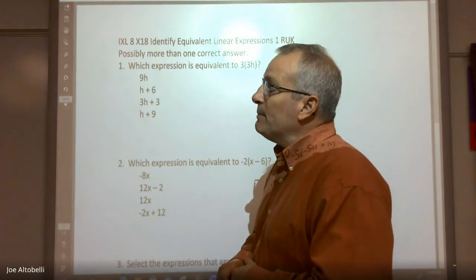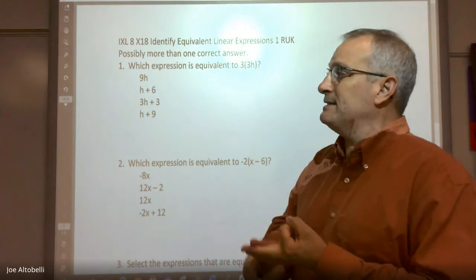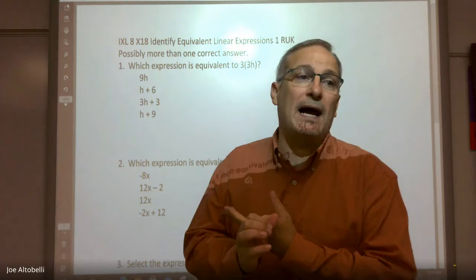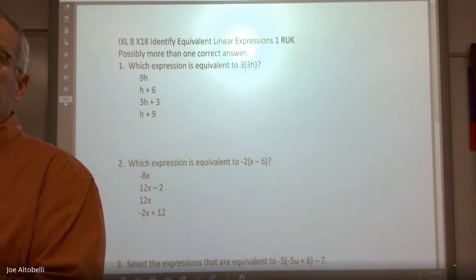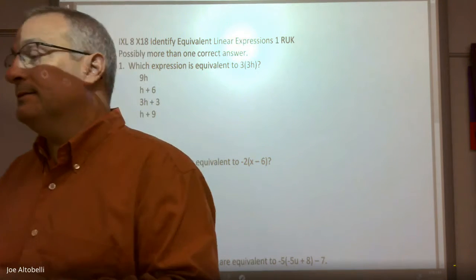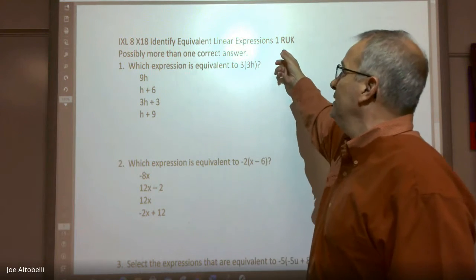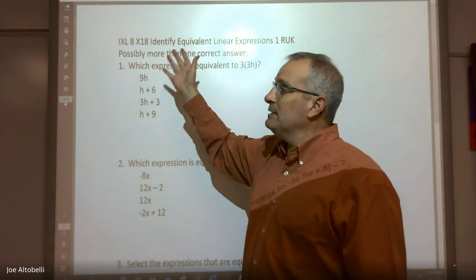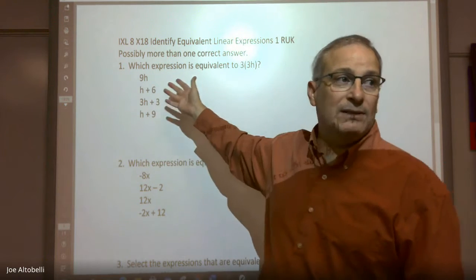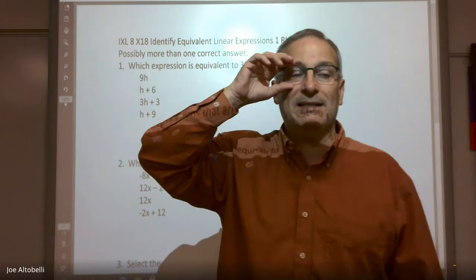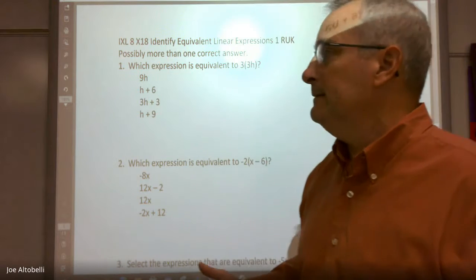So, the distributive property, and then X14 through X16, X14, X15, X16, all dealt with simplifying, combining like terms, and equivalent expressions. Okay? They're all kind of related. Well, when we get to this one, it's saying identify equivalent linear expressions. You're going to be doing the same thing you've been doing over the last 5 lessons. The only thing that's a little different is X17, which we did yesterday. Okay, but again, that dealt with distributive property.